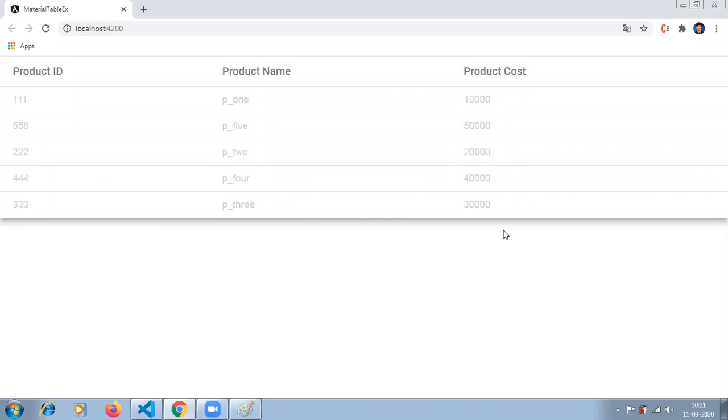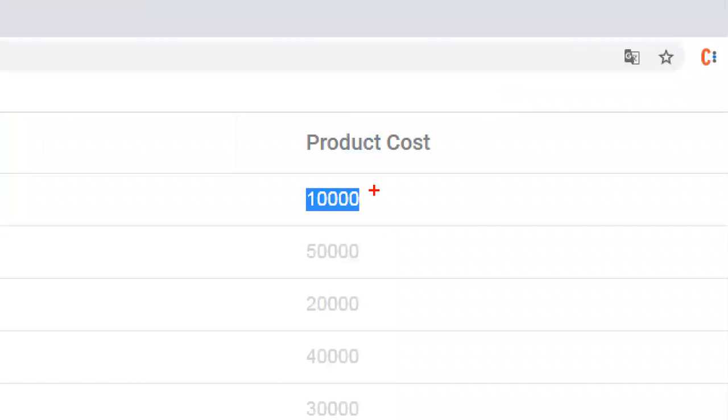Fine. And maybe in tomorrow's class I will tell you the product cost. If the product cost is less than 20,000, I want you to make it red color with some badge. With the badge here, low price. Do you know badges? Anyone knows badges? Yes, sir. See this one.